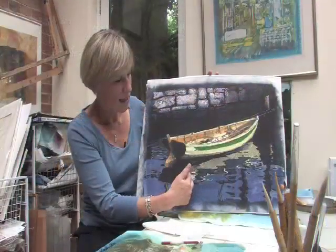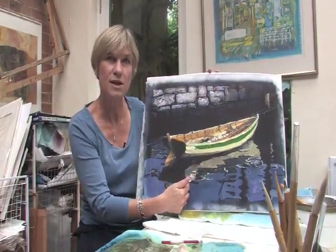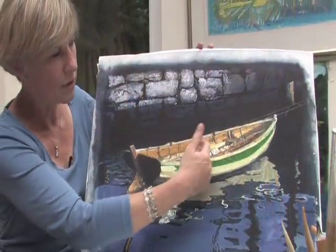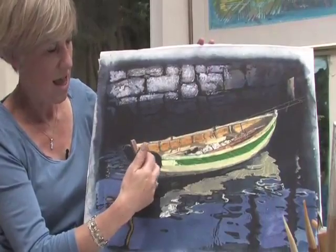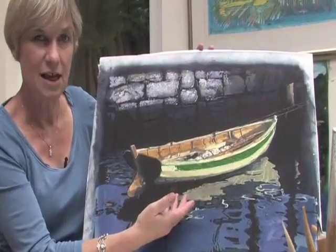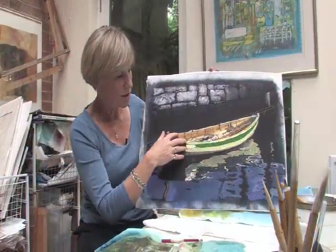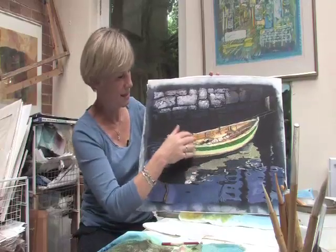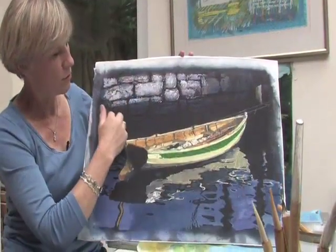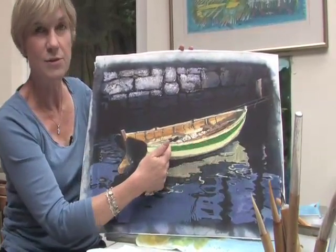What I've tried to do here is highlight just some of the light areas first. I wax the areas that I want to keep light and then I put a pale yellow right across. When that was dry I waxed the areas I wanted to keep yellow and gradually I build the light going from light to dark. Once all this is under wax I did a wash of colour right across, because if the blue went over the yellow — which it did here — it becomes green.